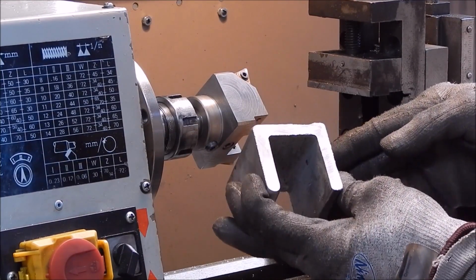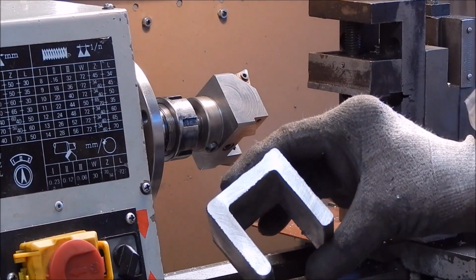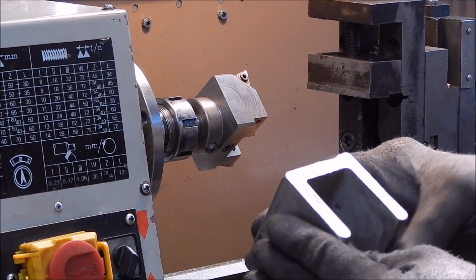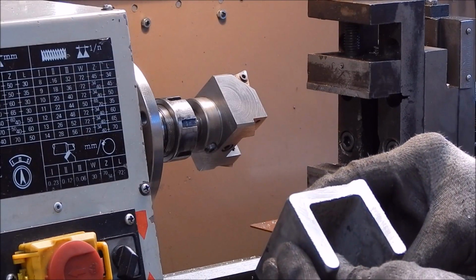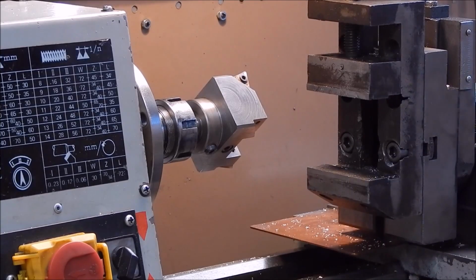Damn good, there's no porosity in there whatsoever. The casting is excellent, so I'll do the other end now. So we'll just work our way through it, and I reckon this is going to come up very, very good by the look of it. So, yeah, we'll work our way through it and then we'll have a close look at it.